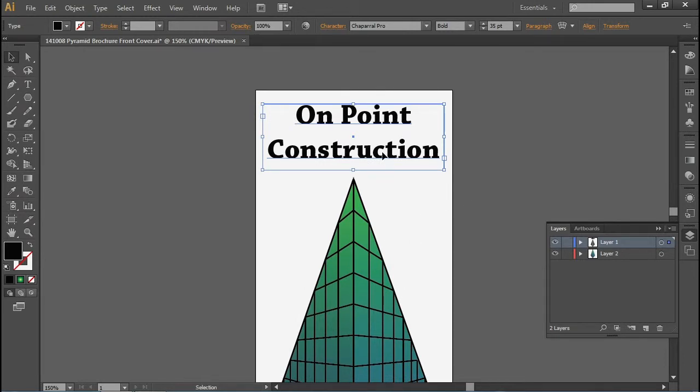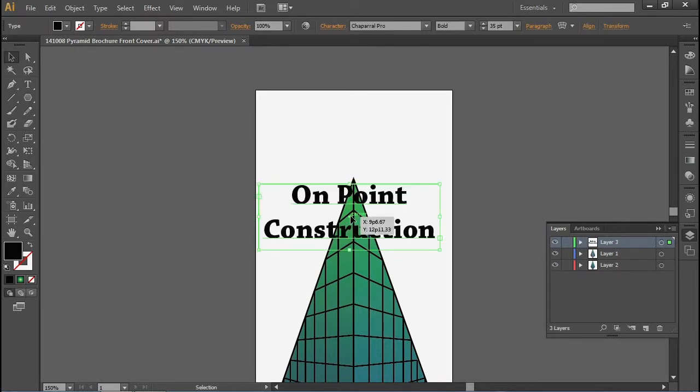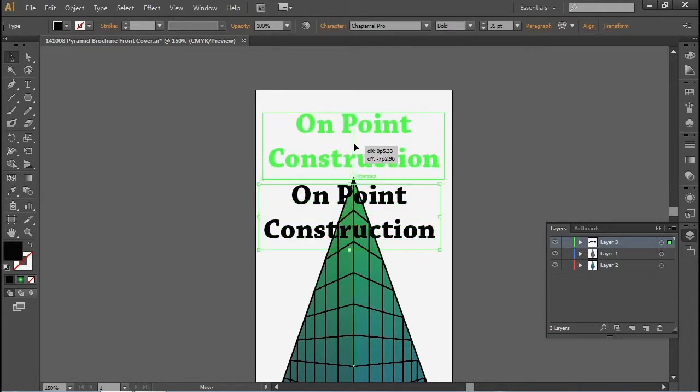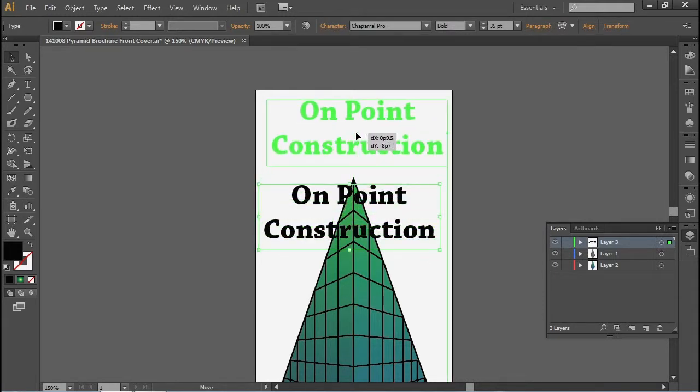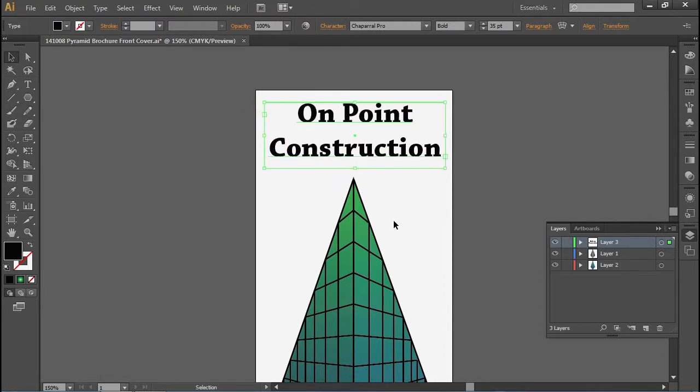But it would be nice if this was on its own layer. You'll notice that I made the common mistake of typing directly on one of the other layers. Let me show you how to put that on its own layer. I'm going to Control X cut, create my new layer, and then paste. Never paste in the same spot, but you can grab it by the center and put it back into its location. You can also use your arrow keys to make fine-tuning adjustments on where you would like that to go.